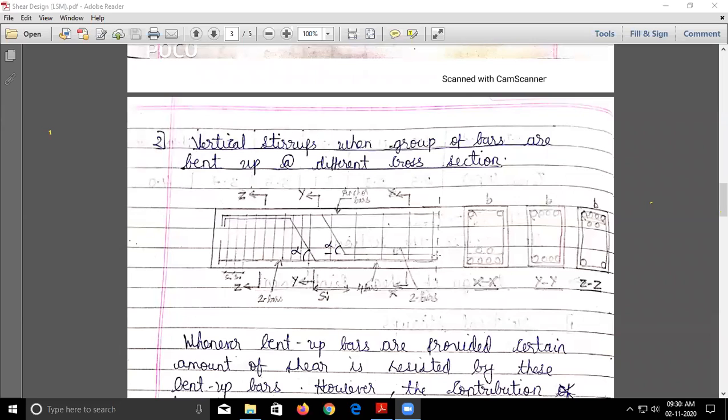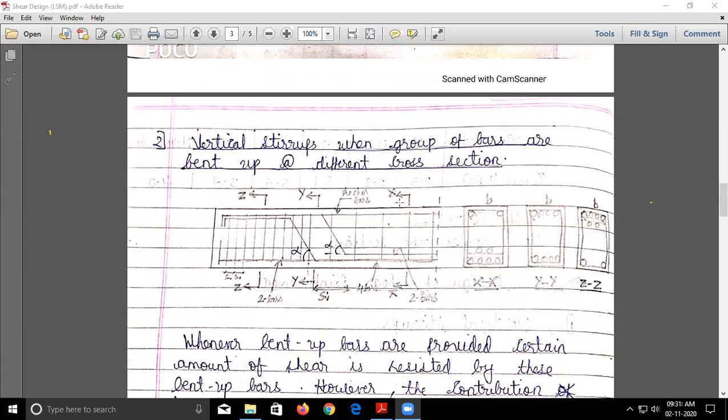ठीक है, मैं right से left आ रहा हूँ. From the right, यहाँ पे 4 bars हैं but 2 bars are bent and taken upwards. So यहाँ पे कितने बचेंगे, 2 bars. Are you getting? And these are 2 bars. तो पहले 2 bars इधर bend हो गए, and after that 4 bars tension reinforcement यहाँ पे है and then again 2 bars are bent. So how many bars are going into the support? Basically only 2 bars are going into the support.